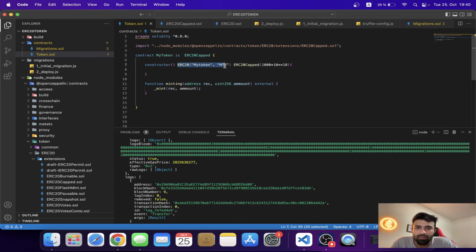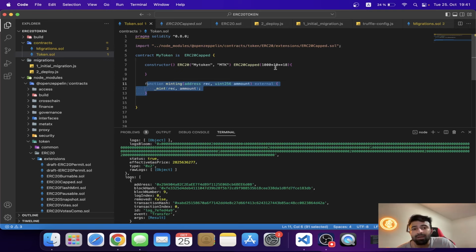This is the constructor of our ERC20 contract, and this is the constructor of our ERC20 Capped contract. In the constructor we have to mention the total supply or the cap, and then we created a separate function for minting because we were getting an error. After creating this function, I deployed this contract to the Truffle blockchain, and we successfully tested this minting functionality.